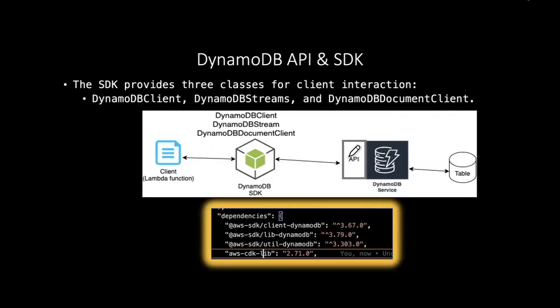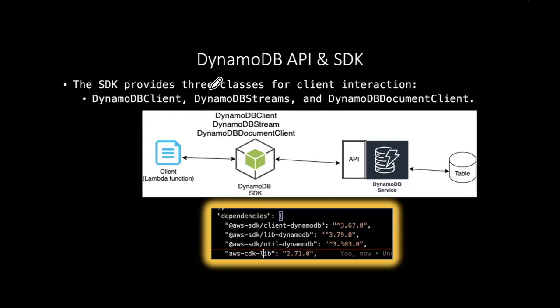DynamoDB, like every other service, has an API interface, and that API comes with an SDK. So if you want to talk to DynamoDB, and we will have lots of examples of, in our case, a Lambda talking to DynamoDB, but you could have a desktop application wanting to talk to DynamoDB as well. Surprise, surprise, you need to use the DynamoDB SDK in order to talk to the DynamoDB service. Alternatively, you can send raw HTTP requests, but we're certainly not doing that.